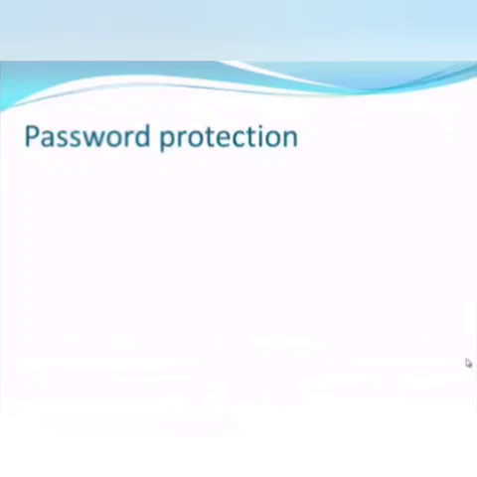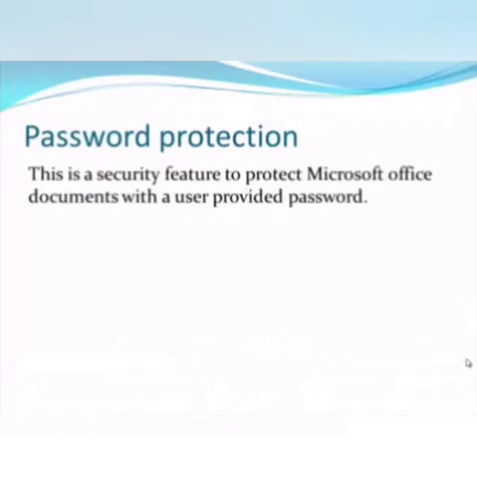Next we have password protection. This is a very good security feature of the software. This is a security feature to protect Microsoft Office documents with a user-provided password. You can compare it with locking something. If you have the key, you can unlock. If you don't have the key, you cannot. If you have the password, you can open the file, otherwise you'll be helpless.